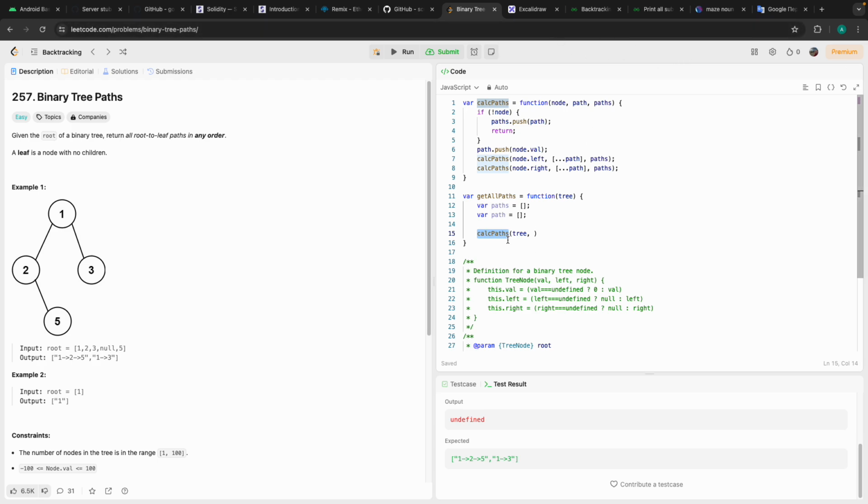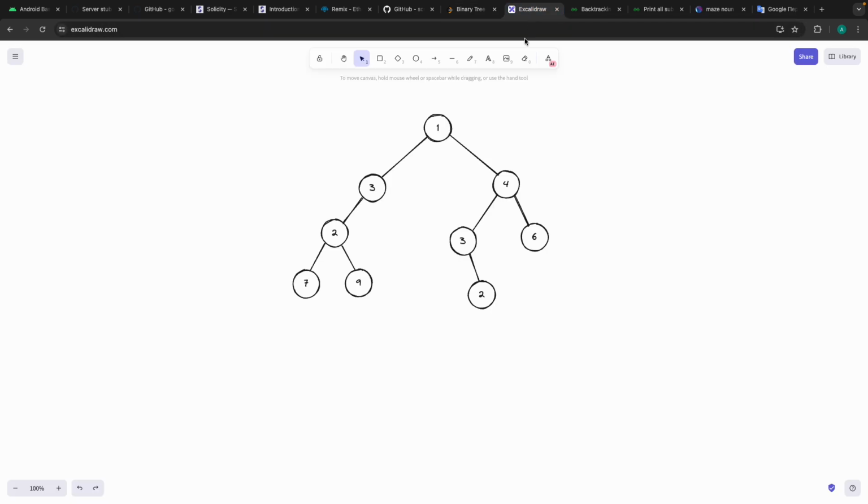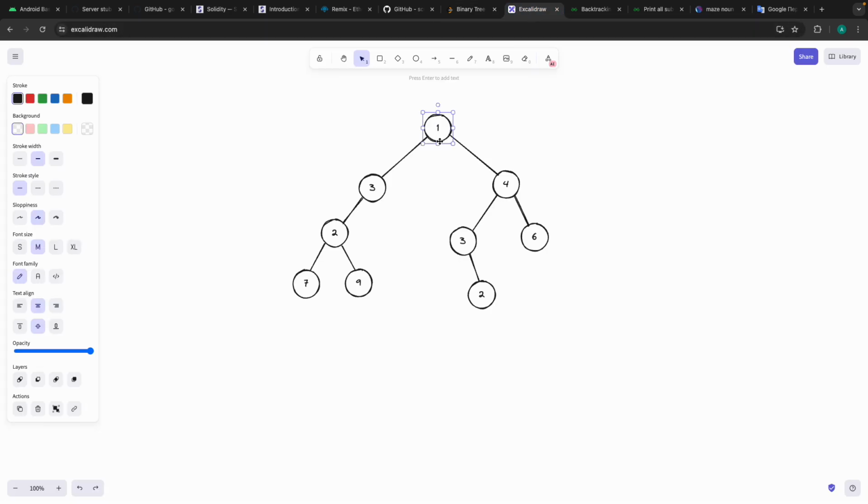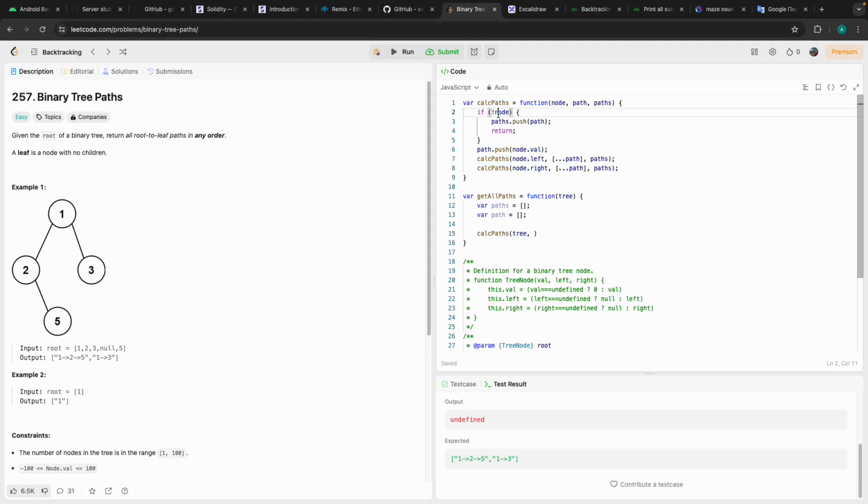Yes, I call it on my root item. It is 1. So I have a 1. This doesn't work. And if I make it like that, it will push it.